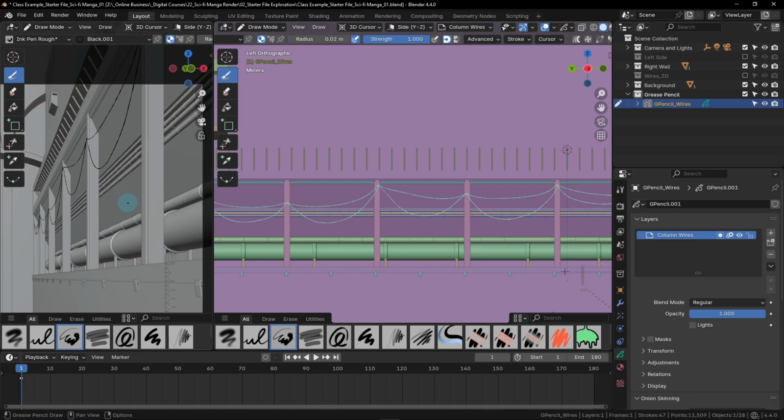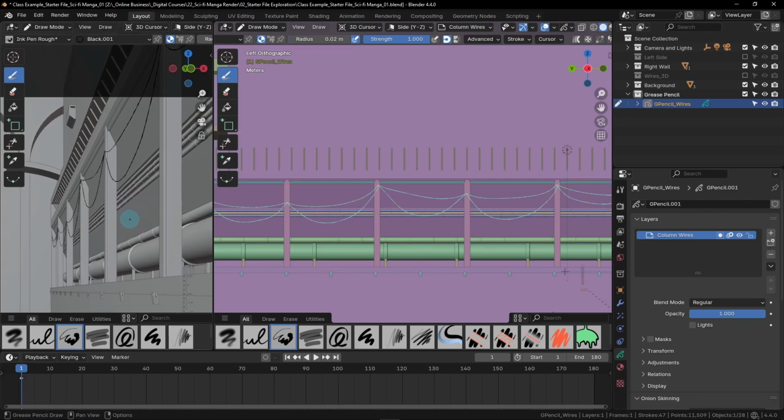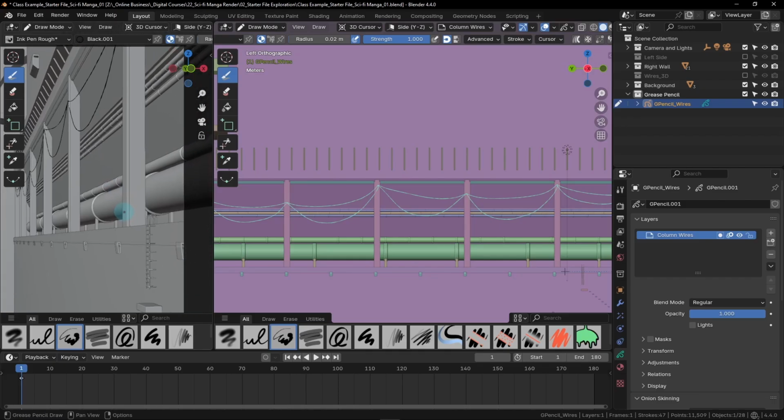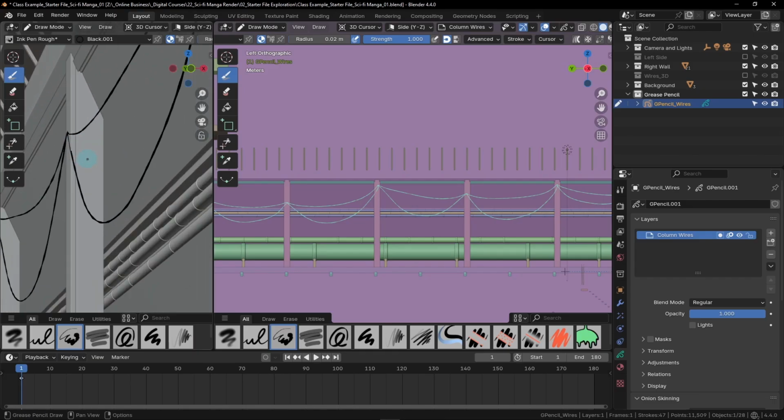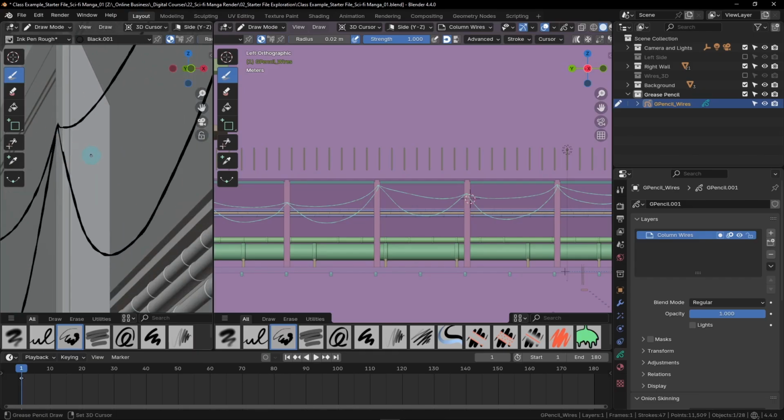Let's use the camera view on the left side to determine which of these columns is the best for this view. I think in this case, we're probably going to want to choose this column here as it's the first one that we can see the entirety of. So what we'll do is just zoom in here, and we can hold Shift and right click, and then click anywhere on the side of this column here and place it.